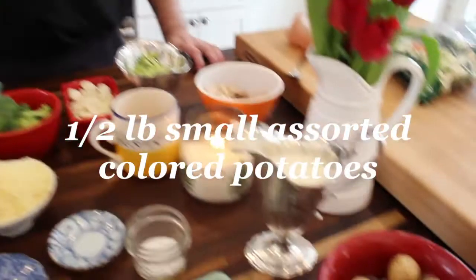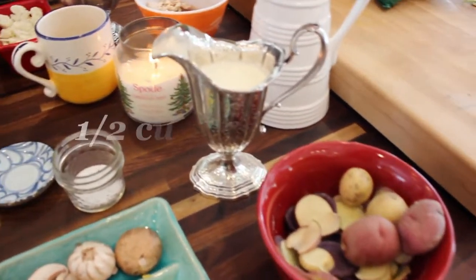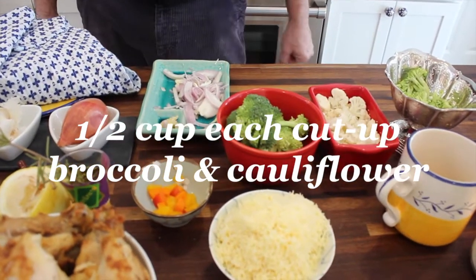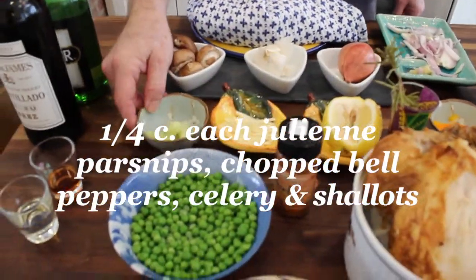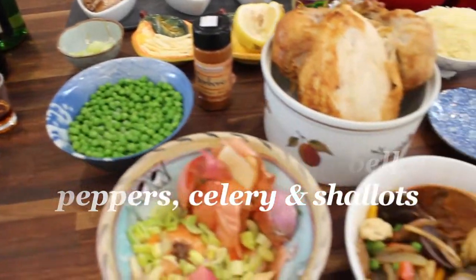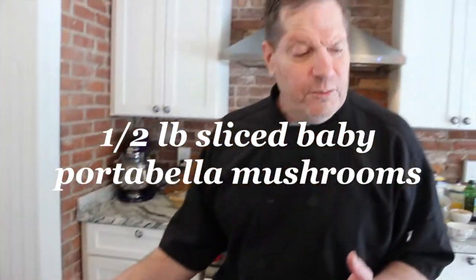Very good. We are going to be using small assorted colored potatoes: Peruvian purple. Those are beautiful. Red bliss and whites. We're going to be using fresh broccoli, fresh cauliflower, fresh bell peppers, some slivered parsnip. Oh, I love parsnips. Some celery. Very nice. Some mushrooms, and this is going to be an assortment of cremini mushrooms, or basically our baby portobellos. Yes, and they're very much the same as a regular mushroom.